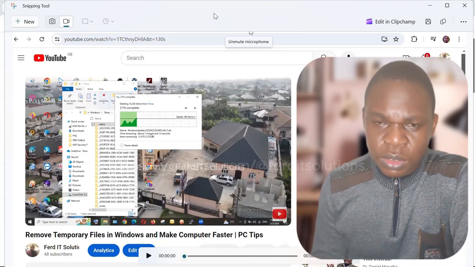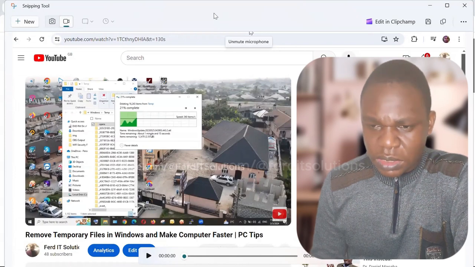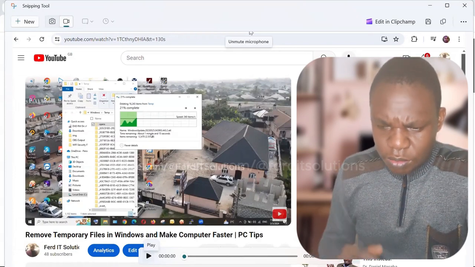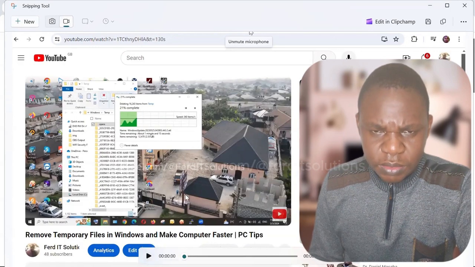You don't have to go up and down looking for applications to use and do your recording. So that is very important. So now you have finished recording, come to the bottom of your screen, then you see what you recorded here. Okay, so you want to play it. Mind you, I did not record audio.